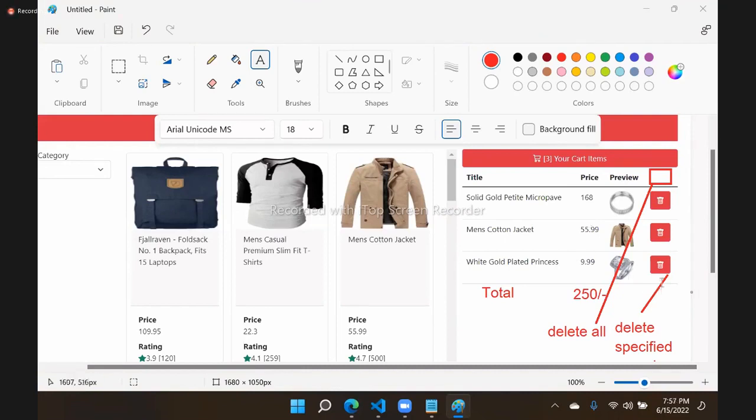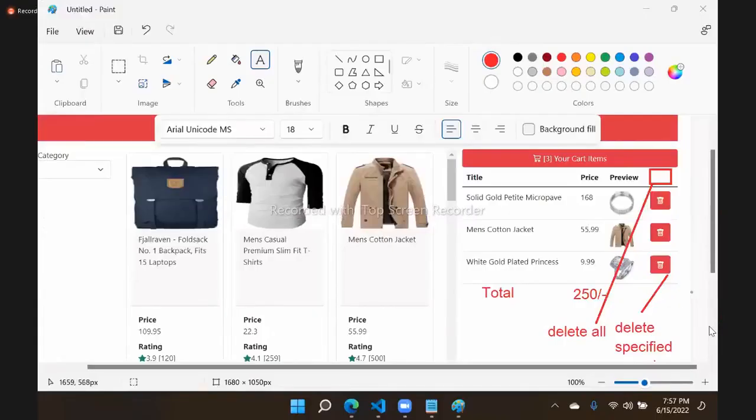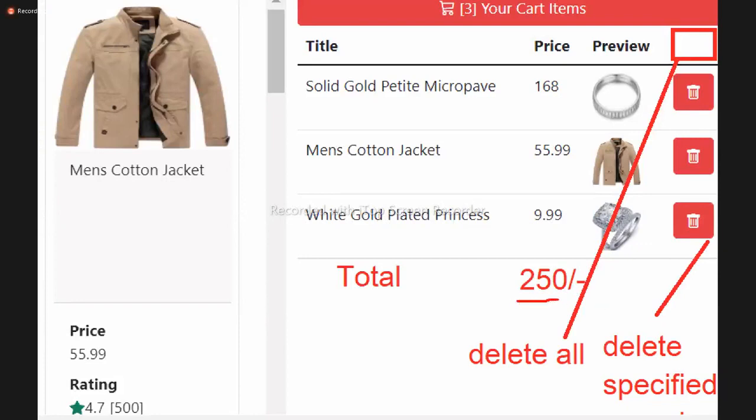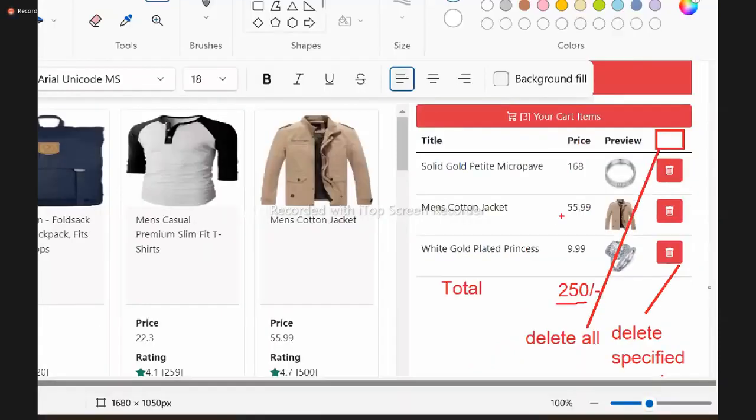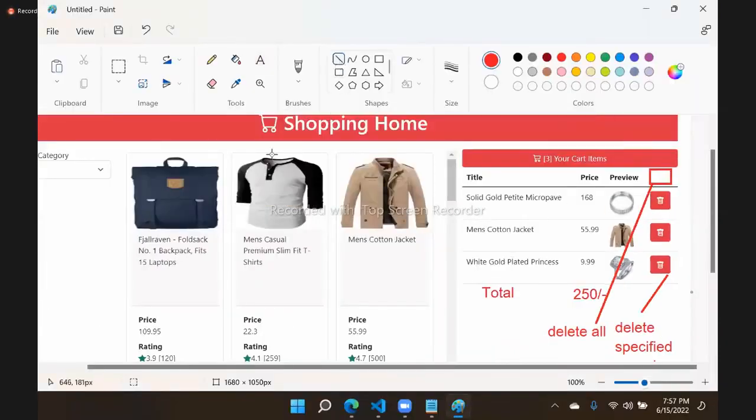And very important, remember, when I delete any item from the cart, the count should update from 2 to 1. The cart items count should update, right? And this bill also should update automatically when you add one product or remove the product. This is the work you have to do. This is your task, right?